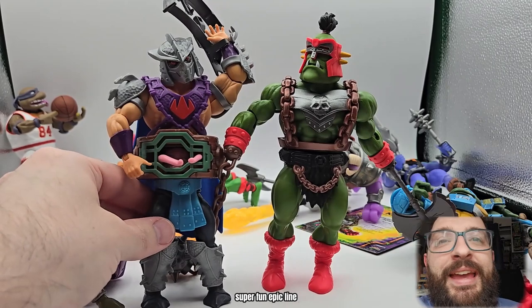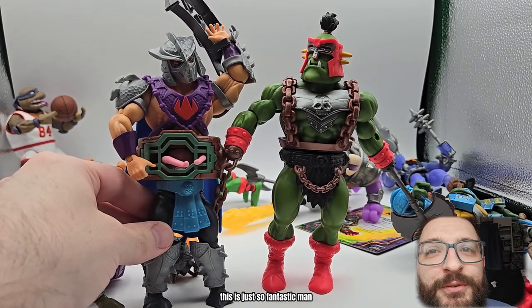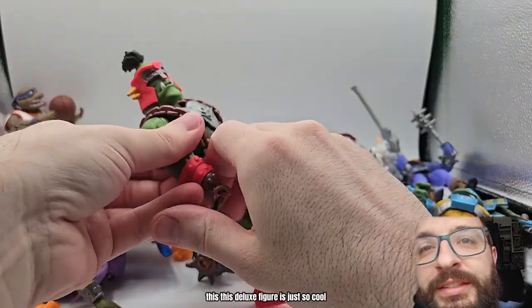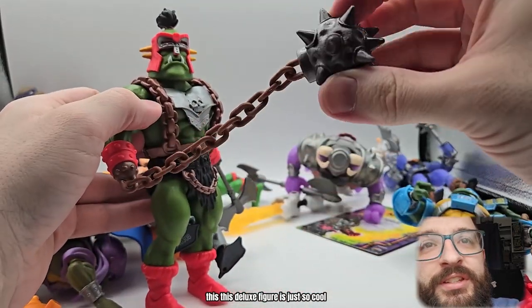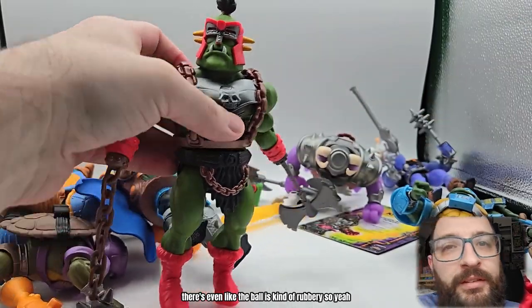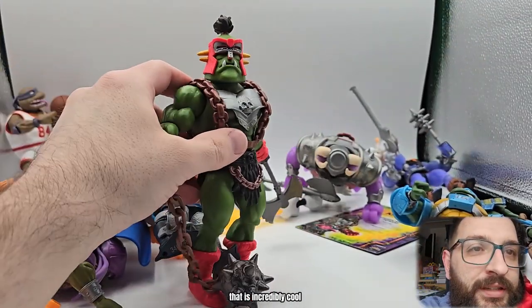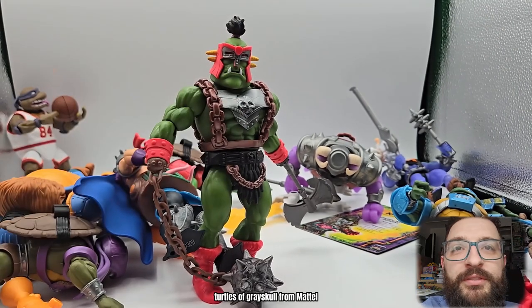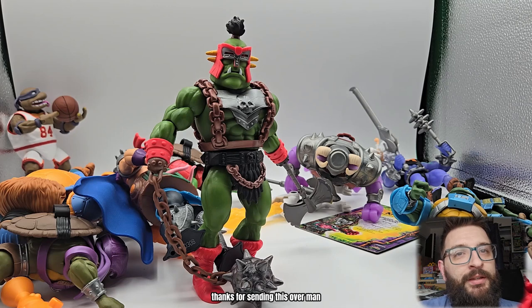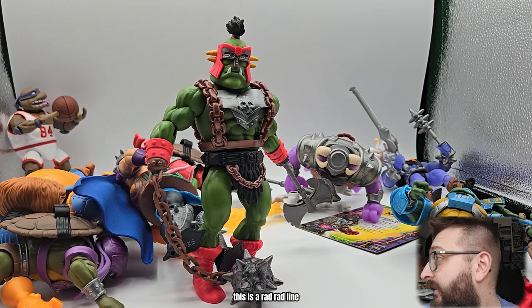So super fun, epic line. This is just so fantastic, man. I can't wait for more. This deluxe figure is just so cool. There's even like the ball is kind of rubbery. So yeah, that is incredibly cool. Turtles of Grayskull from Mattel. Thanks for sending this over. Man, this is a rad line.